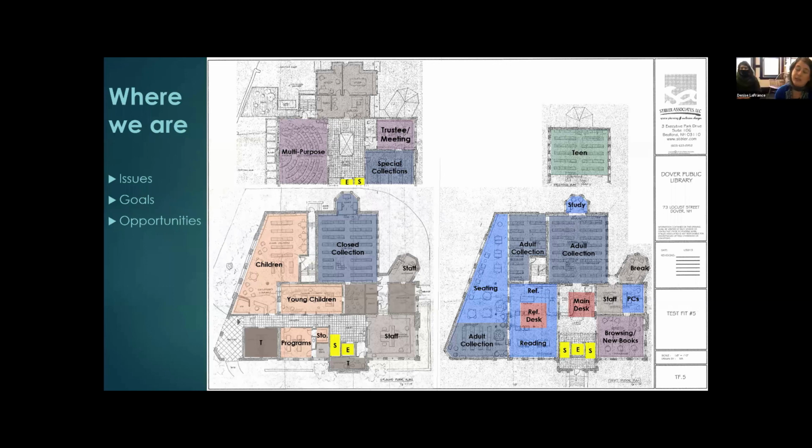Okay, so we have some major space issues. We are constantly weeding because we have nowhere to put new books and new collections. We'd like to see a better flow. I mean, we don't have good sight lines now from desk to desk or from room to room. It's just like we have so many nooks and crannies. Obviously, all our ADA compatibility issues are very worrisome. And also, in this plan, the children's room moves up to the middle floor. We would love that to be more a part of the library. It seems to be really off in a corner right now. And to get the children's room away from the bathrooms, which we have a lot of issues with.